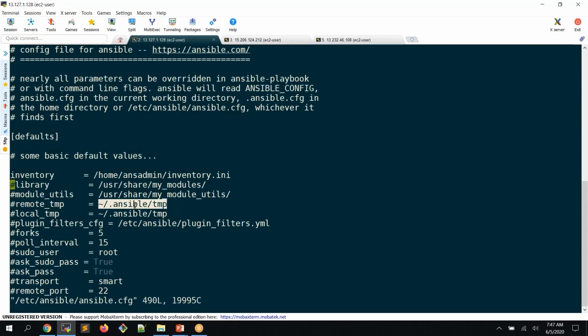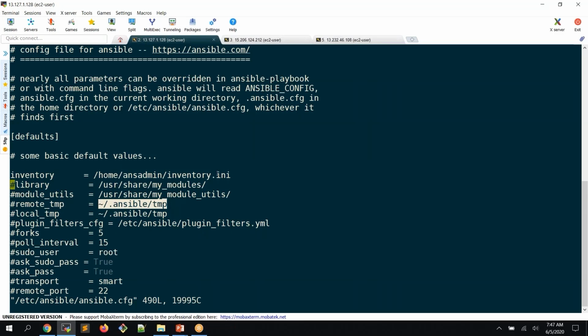You can even customize this location. If you are using shared directories, then this could be a problem. Even in our environments we will update these configurations, but just understand that ansible requires some space to do activities on the target systems, so it is going to use the remote tmp directory location which you have specified. This is common for every system. By default it refers to the home directory of the remote user.